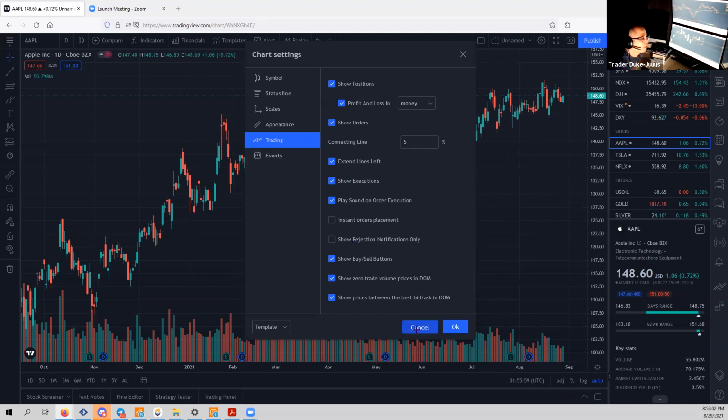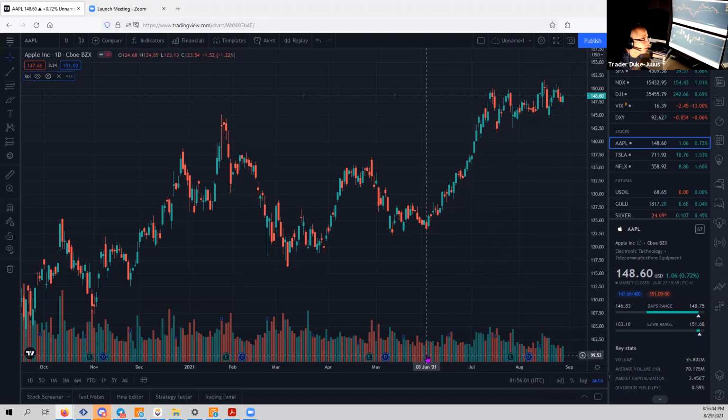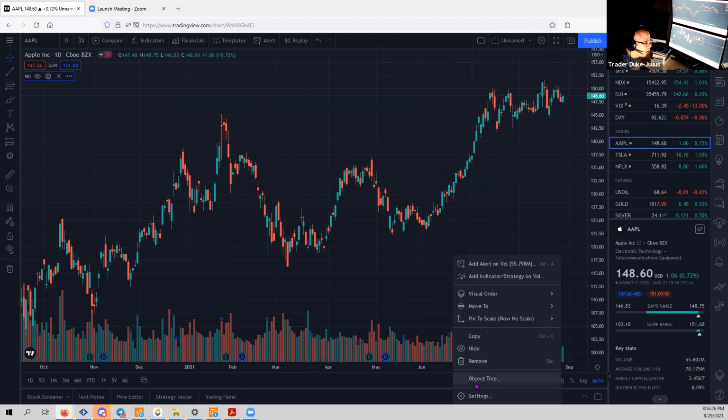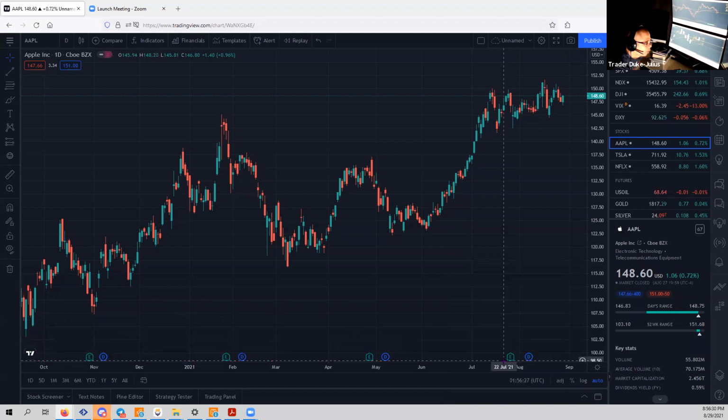Another way to do it, probably the fastest way to remove this, is to go down here and left click. With the left click, you notice these little circles came up. Now you're able to delete it. So once you've left clicked this, right click, and then you can remove the volume. See it right here? Boom, remove.